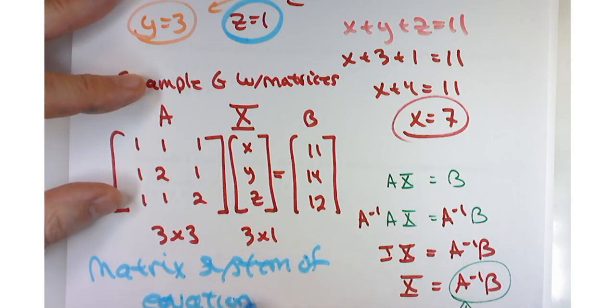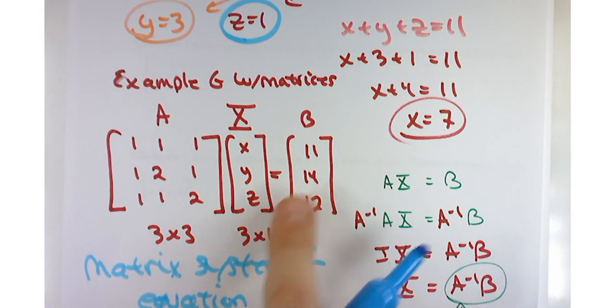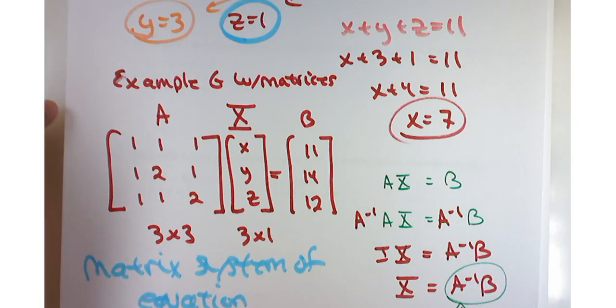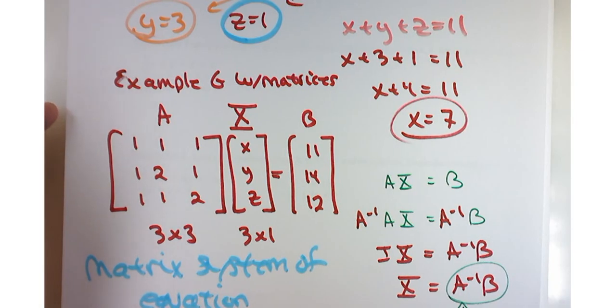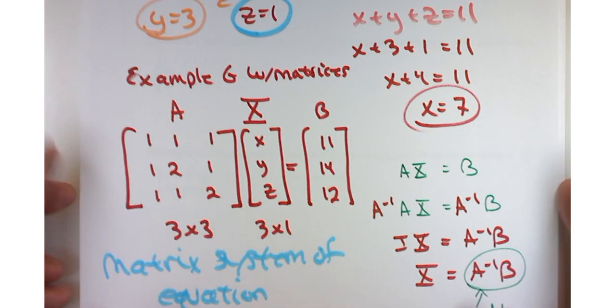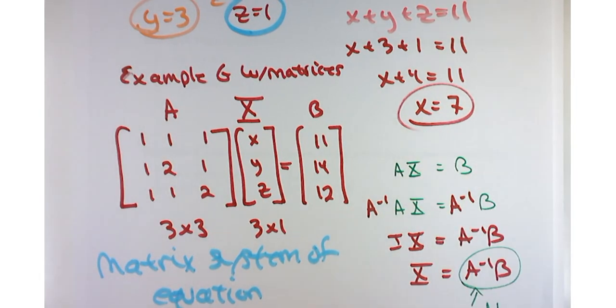There's a lot more work that's done with these kinds of things. The nice thing about what we're doing is we're transitioning away from pen and paper to calculators and computers so that you can do bigger and bigger systems of equations. 3 by 3, 2 by 2, those are minuscule. In industry, a lot of times these systems of equations are millions by millions, which even storing that much data becomes a problem because you've got like 1 trillion pieces of data just to store the system of equations, and then you have to solve it. So obviously they're going to do something a little bit more sophisticated than what we can do here.